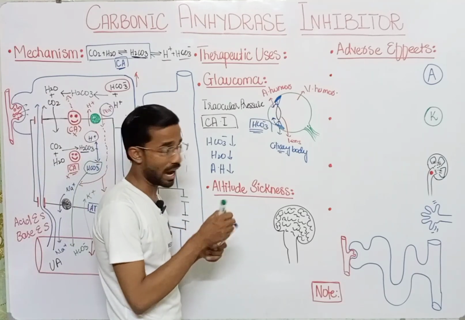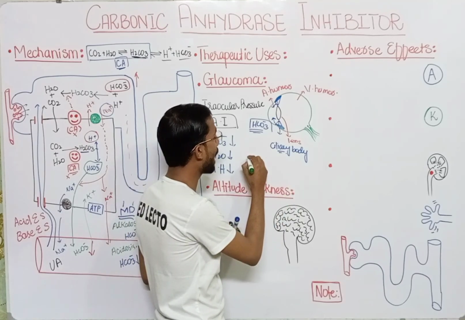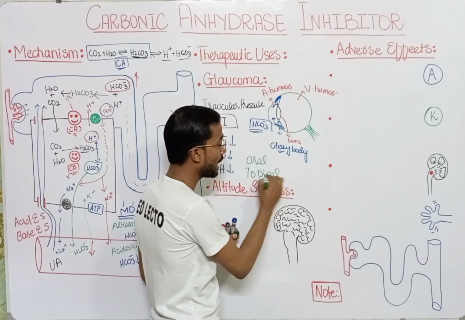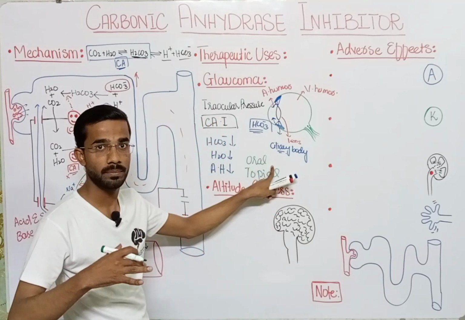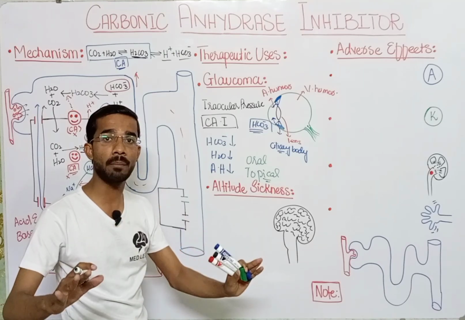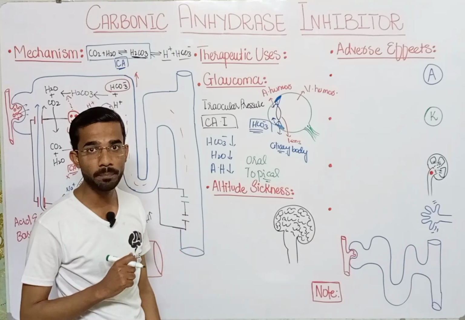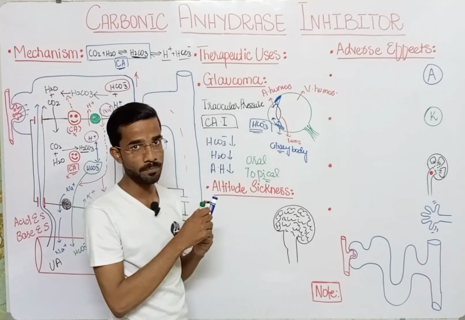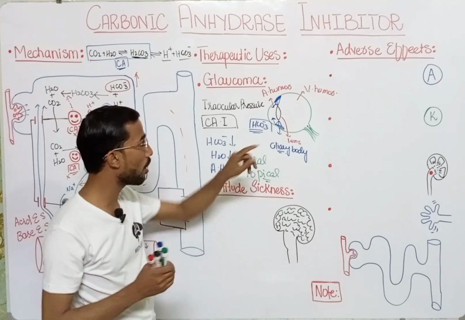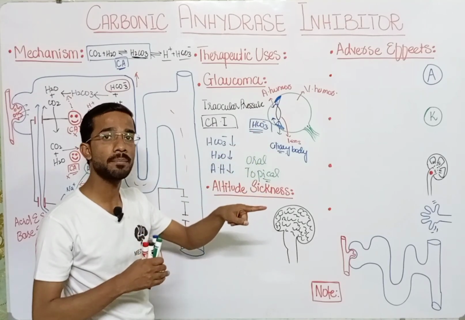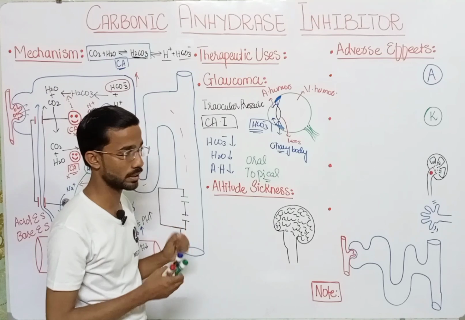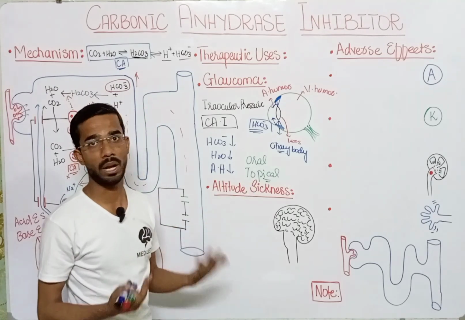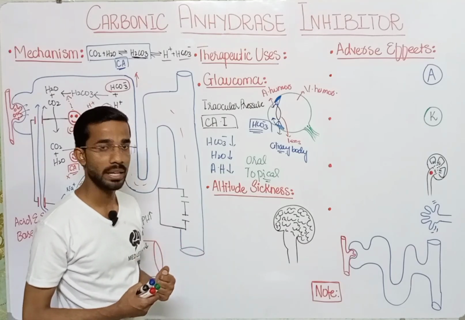So the important thing you have to remember, we can take the inhibitors orally and topically. If we take the inhibitor orally, then it affects all the carbonic anhydrase that is present in our body. But if we use it topically, that is on a specific part of the eye, then it shows its effect only on that specific part of the eye. So this is actually the important thing. And in the topical form you will see dorzolamide and brinzolamide. So these are basically the two inhibitors.